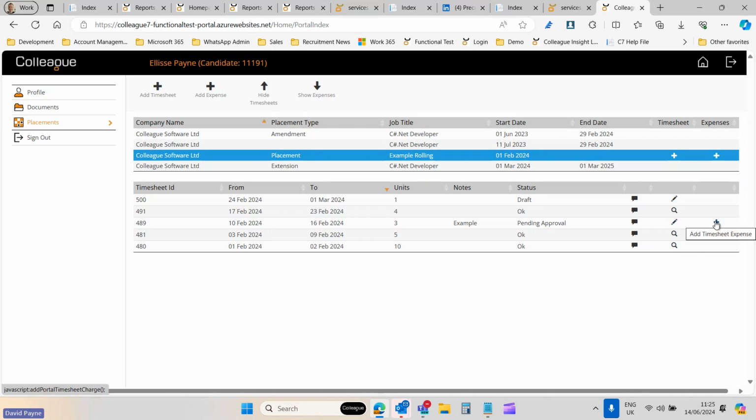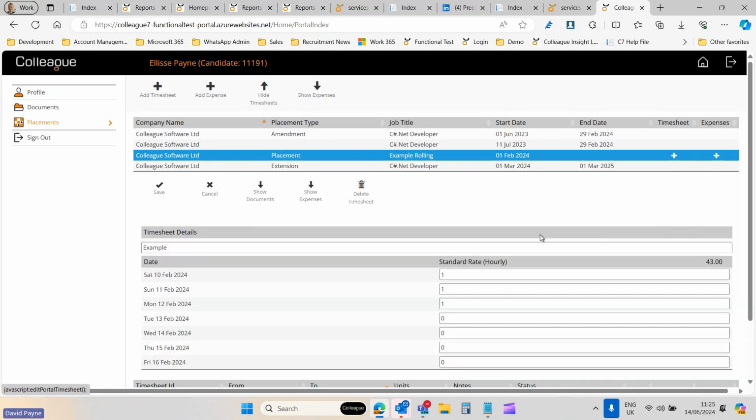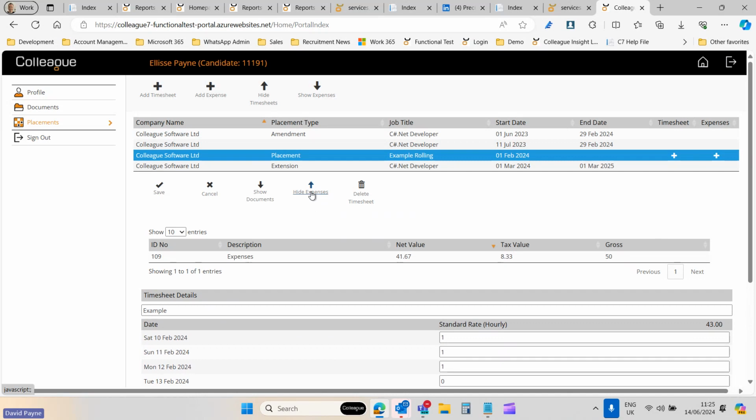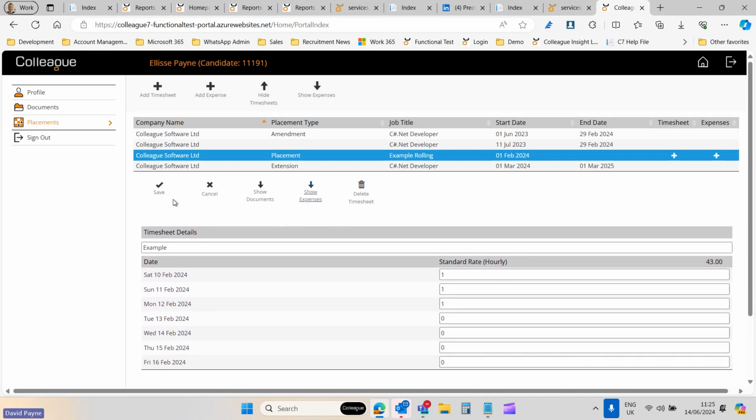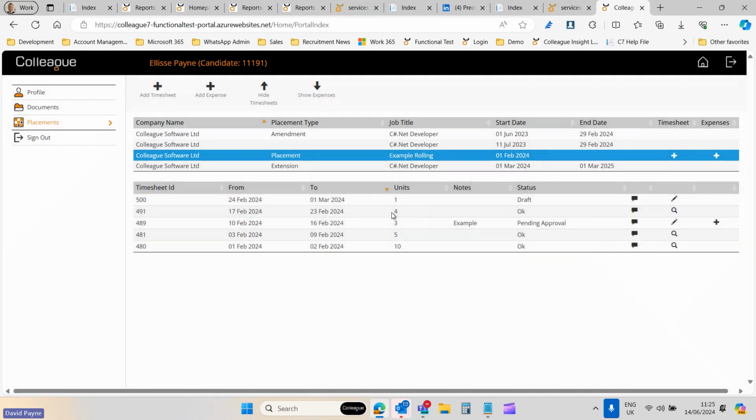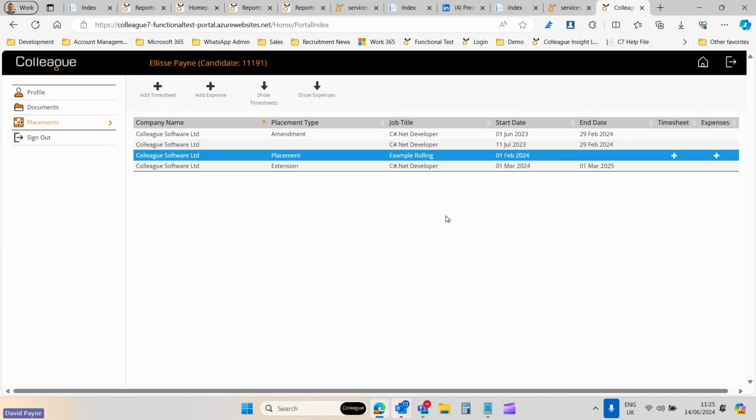There's the expense which is specific to that timesheet, which is called a timesheet expense. And then there's just an expense, which is just a generic expense that's associated to the placement. But there was an issue before in that effectively someone could add a timesheet expense but not then really see it against the timesheet. It was just added in the background, whereas now we've added that option so you can view timesheet expenses that have been submitted there. So that's just the next kind of iteration.